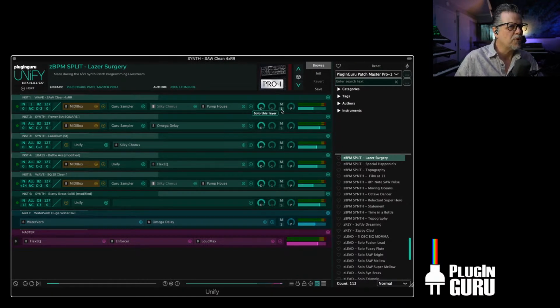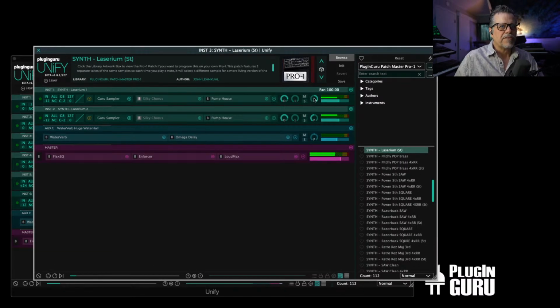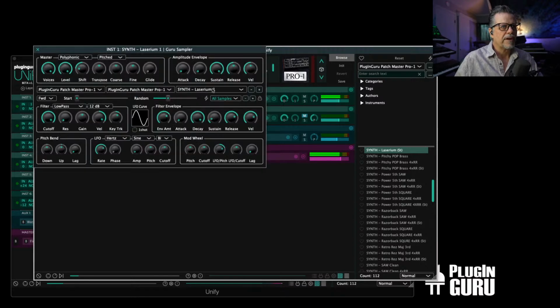Now, I have to deal with my Laserium situation because, let's do this. Let's center it and mono it so I can program this one to sound the way I want. I want a faster decay. And I want to end up somewhere in there.